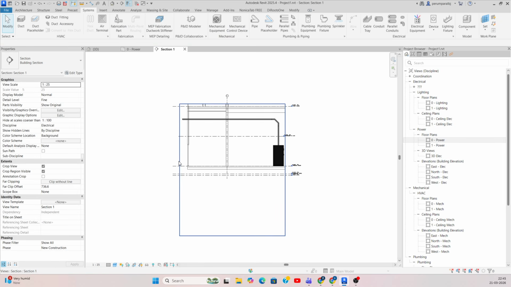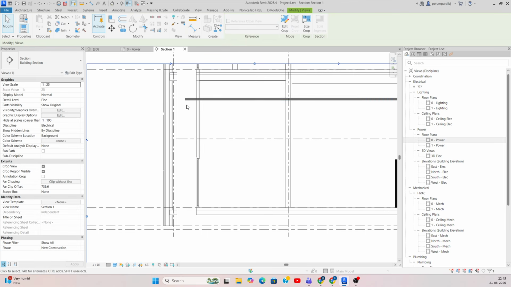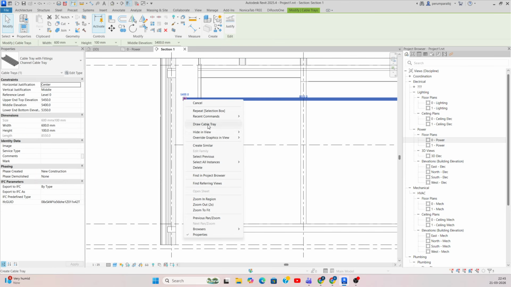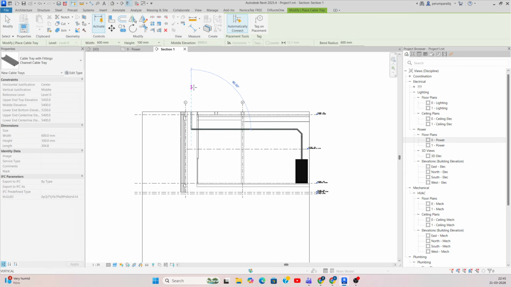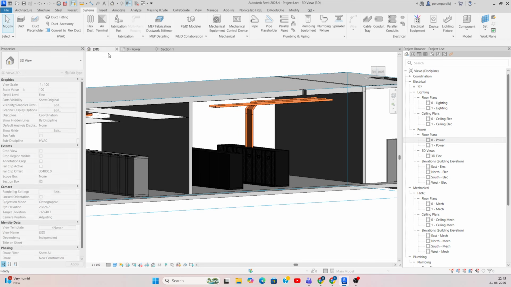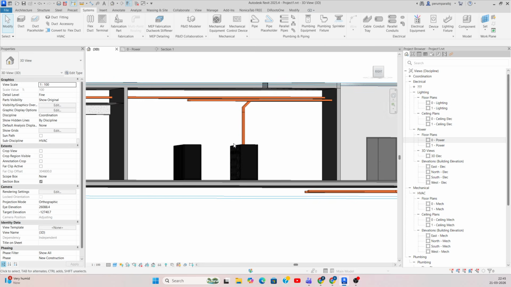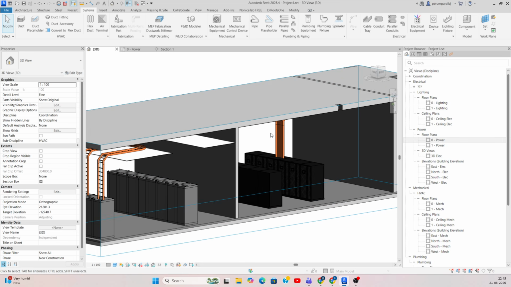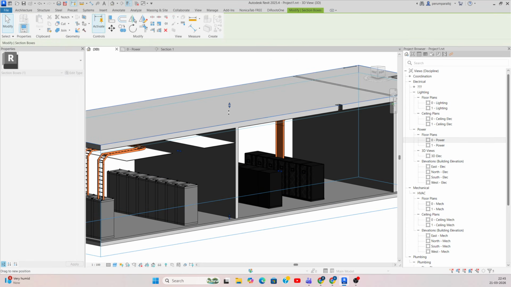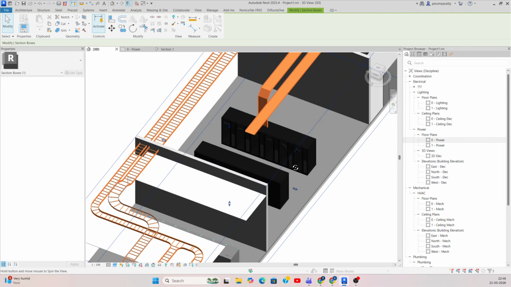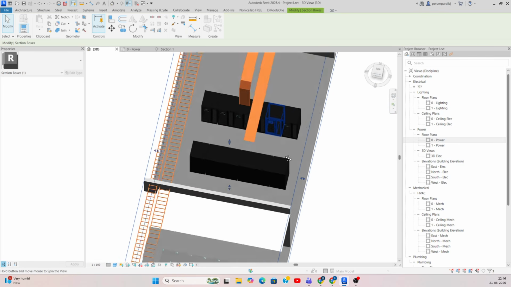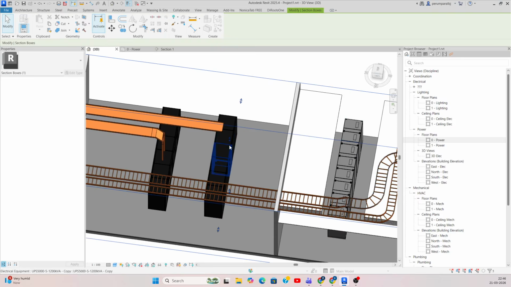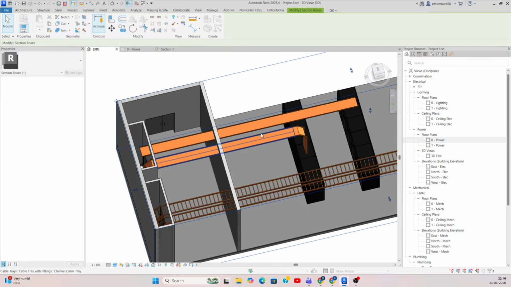And here also you can drop down with these risers. You just drop it. If you want to make it up also, then you can do it. Okay, so I'm just giving it down. If you go to the 3D views, you can see one of the cable trays is dropping down to the panel. And there will be a lot of cable trays coming at the same level, so you can make the offsets and other things.